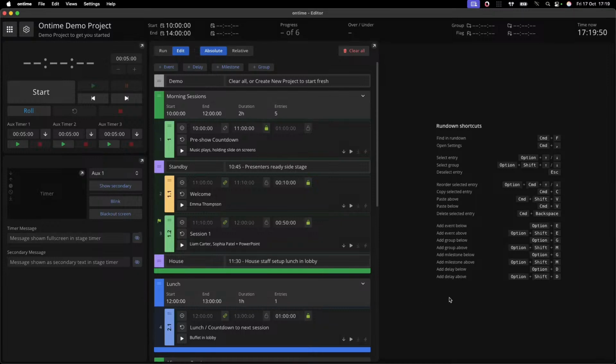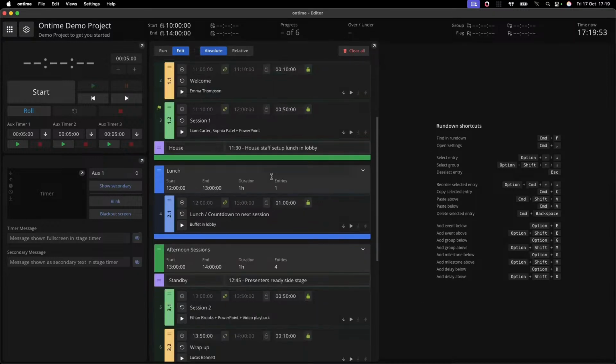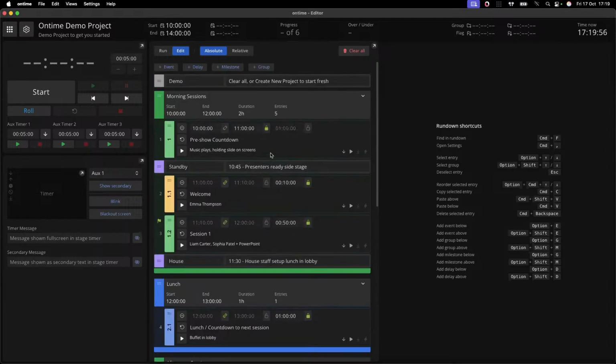Right. So this is what a typical rundown looks like. Everything that you expect from a tool like Showflow or a tool that creates rundowns, you will find something like this in OnTime, but different. I have never used Showflow, so I will have to admit that the decisions we have were influenced by the way I feel shows should run, and my experience with running shows. I've been working on this for several years and have run probably a thousand shows. OnTime encodes how I think things should run.